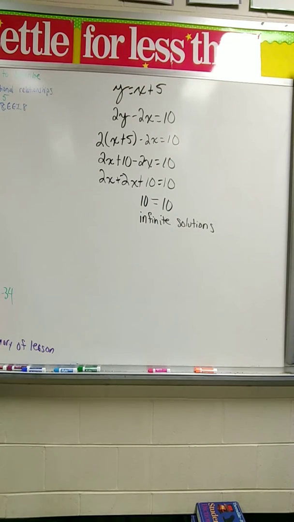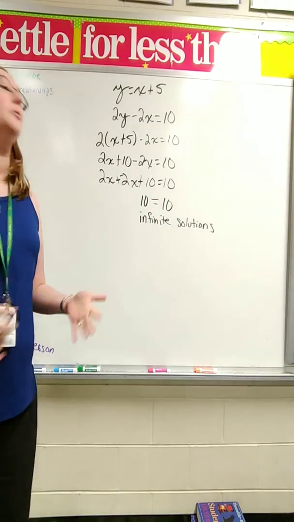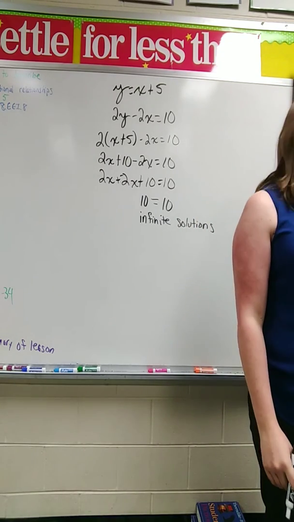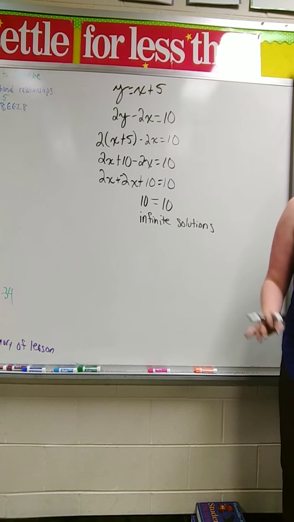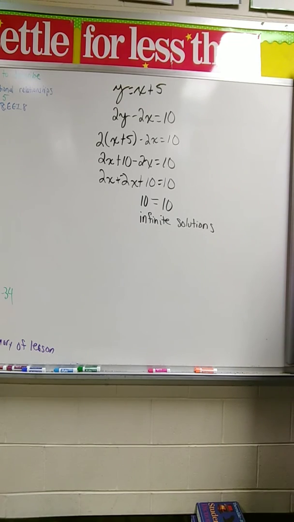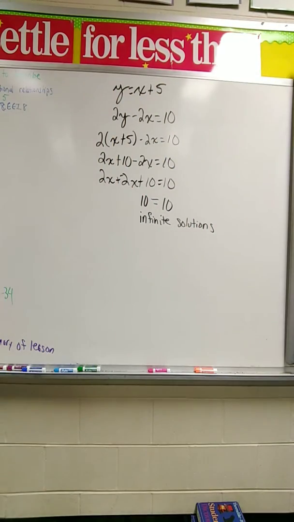So what situation would come up where there would be no solution? Where it was an incorrect statement, like 0 equals 1. Very good. If this statement wasn't true, like if we had 7 equaling 22, does 7 equal 22? No. That's not okay. So in that situation, there would be no solution. Okay? Does everybody understand that? Alright. In the problems that we do today, you will have only one solution. I picked problems where there is only one solution today, okay? Everybody got that? Okay.